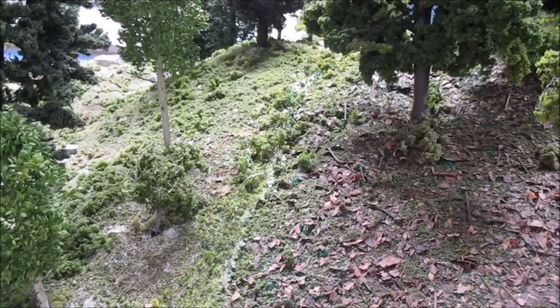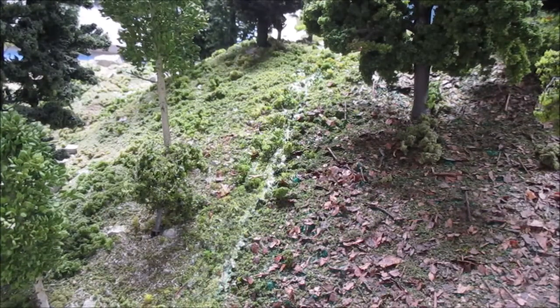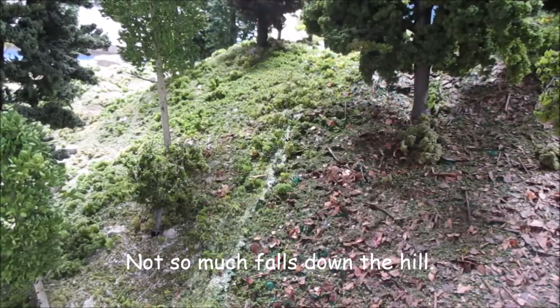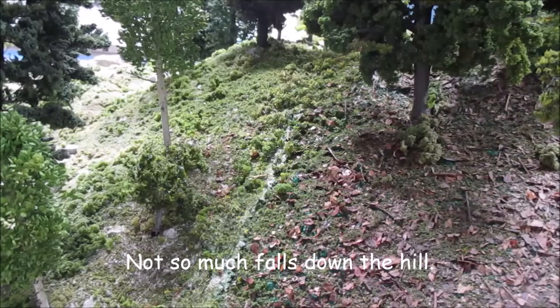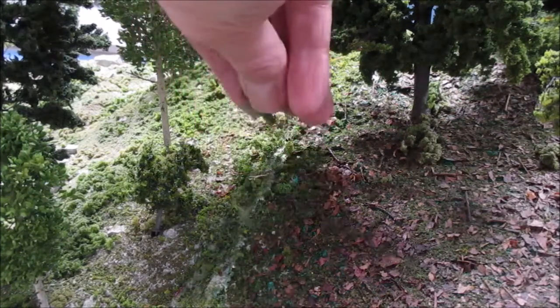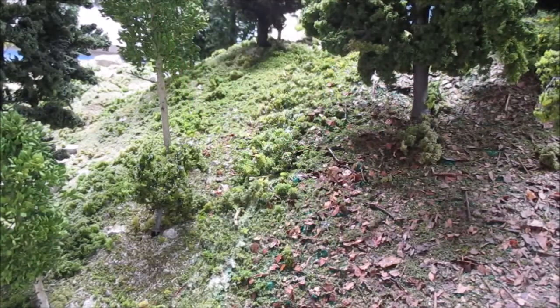Let's see what happens when I spray this. Stay. Alright. Cool. Getting a little bit wet like that helps hold it down. I'm noticing in the camera that you can still see the line of glue, so that tells me I need more.